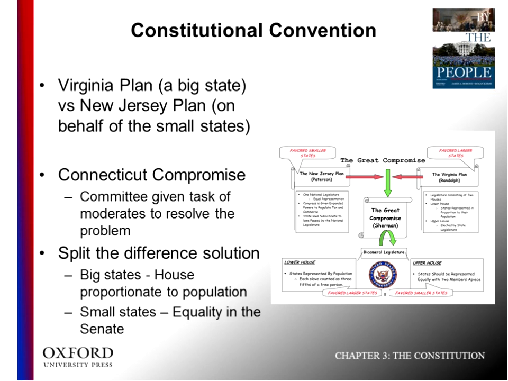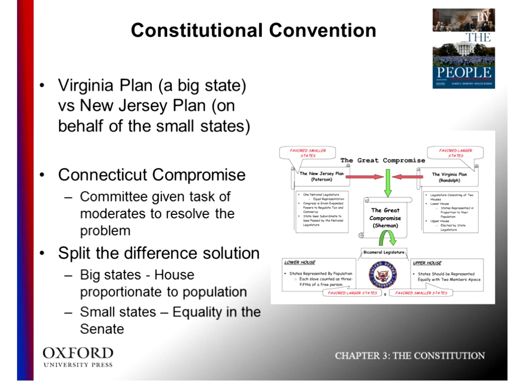and Congress would have broad powers to legislate. In response, the small states proposed what's known as the New Jersey Plan, which was by the New Jersey delegates. The New Jersey Plan said that Congress would have one chamber, it'd be unicameral, and each state would only have one vote. An executive would be a committee elected by Congress, and this executive committee would then select the Supreme Court, and there'd be a national government that would not tax the people, but tax the states. And so it almost came to a head. They were arguing at the convention in Philadelphia, and the large states actually briefly considered leaving and forming their own union, and the small states were threatening to do the same.